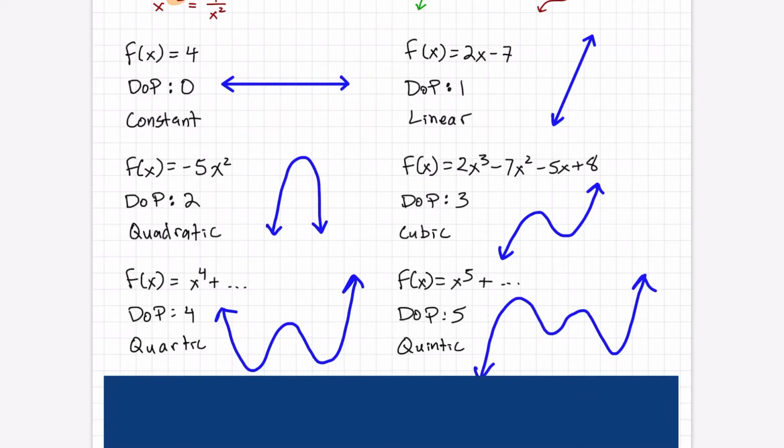If I have the function f of x is 2x minus 7, you've been graphing that since Algebra 1, and this is just our linear function, and its degree is 1 because we have that secret 1 right there. Then you should also be experts at graphing quadratics. So I could have asked you with transformations of functions to graph this, -5x squared, and that looks like our parabola, that upside down parabola. And it is a quadratic with a degree of the polynomial of 2.